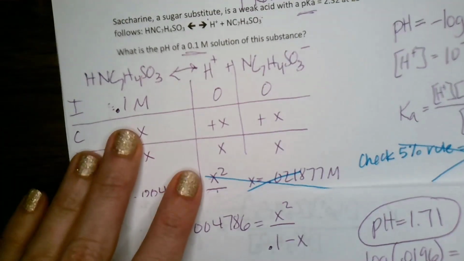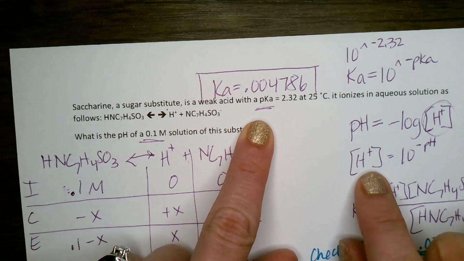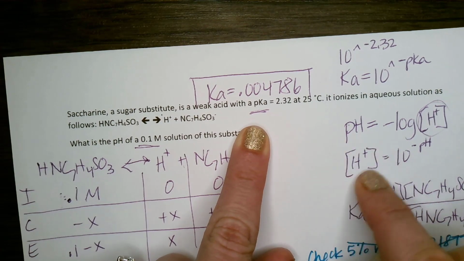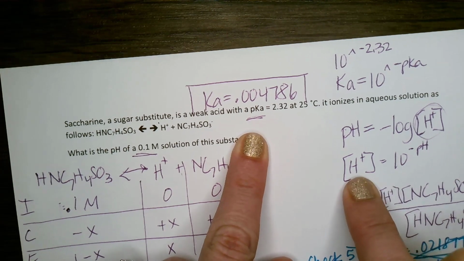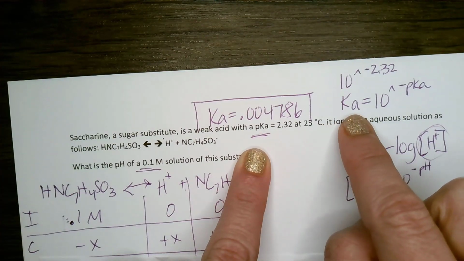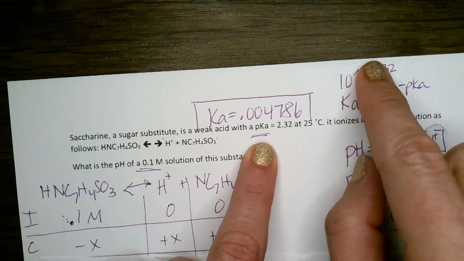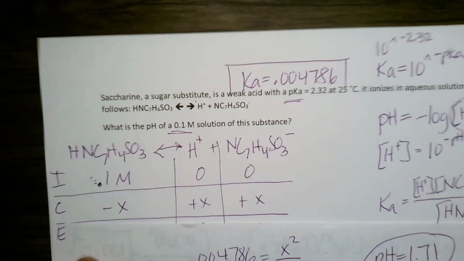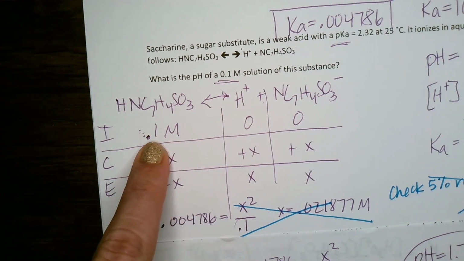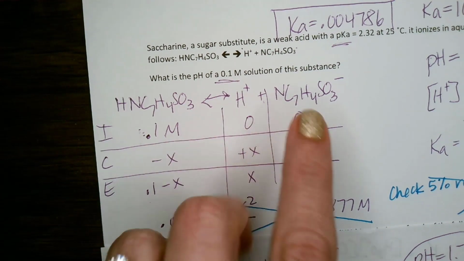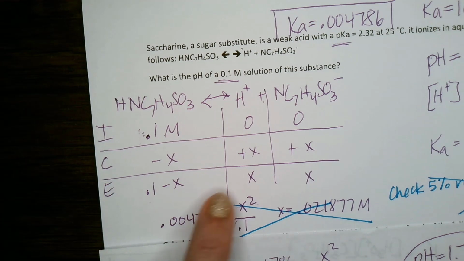So just to review what we did, we started with the pKa, I needed the Ka. So I did just what I would do if I needed the hydrogen ion concentration and I was given pH. I did 10 to the negative pH to get my hydrogen ion concentration. To get Ka from pKa, I did 10 to the negative pKa. So 10 to the negative 2.34. That gave me my Ka. Then I needed to do my ice chart. I was given 0.1 molar initial. So I knew that I had no product, I lost reactant, I gained product. So I had X, X, and 0.1 minus X.